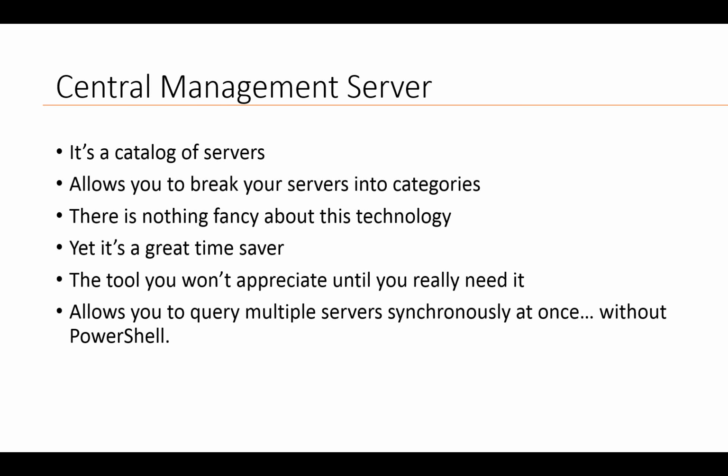So going into the Central Management Server, like I said, it's just a catalog of servers. It allows you to break your servers into categories, and there's really nothing fancy about this technology. I often joke that this was probably written by some developer in Redmond who needed to pull data out of multiple databases at once and probably did this in about 8 hours. And someone went, hey, that's pretty cool, let's add that to the product. It's really a great time saver, and it's the tool that you don't appreciate until you really need it. And like I said, it lets you query multiple servers synchronously at once without a line of PowerShell.